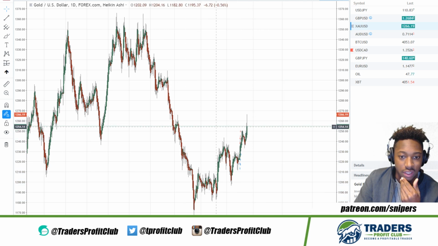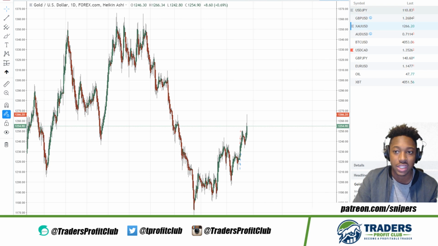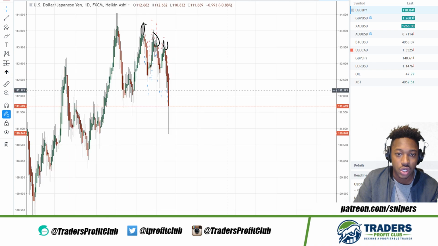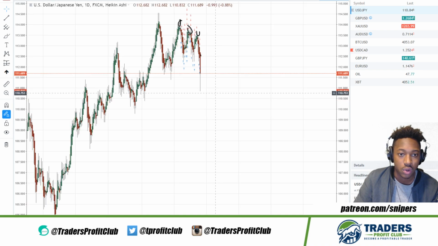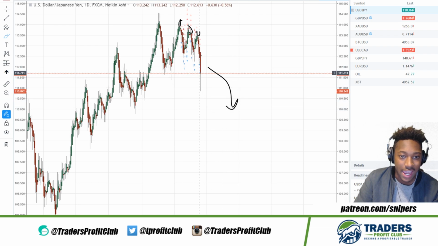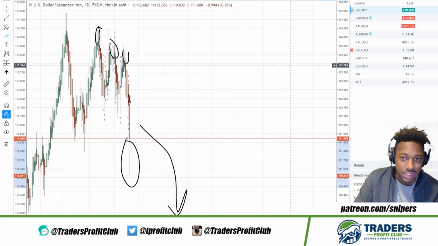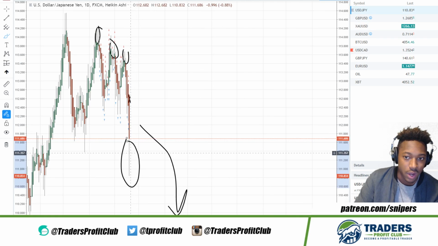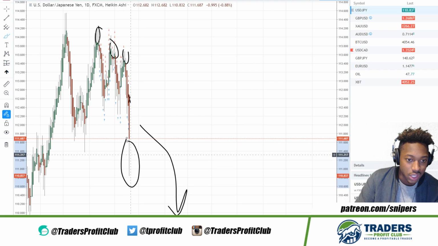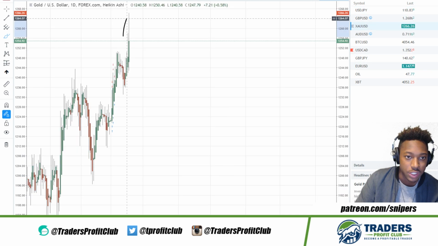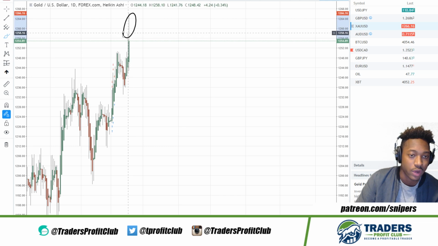It broke this previous level. So when we look at the US dollar, we see that price is now considerably showing it's going to go to the downside. And you see how it's exactly in the same synchronicity as gold right now, the USD JPY. You can look at the synchronicity. You see that huge wick spike? Let's go to gold. Same thing, huge wick spike, same level, same range, and everything.